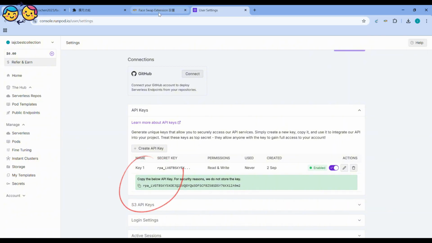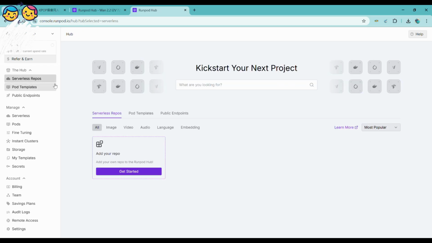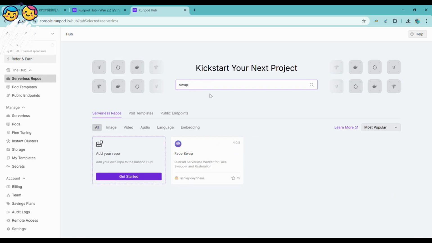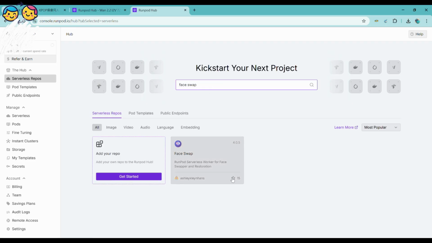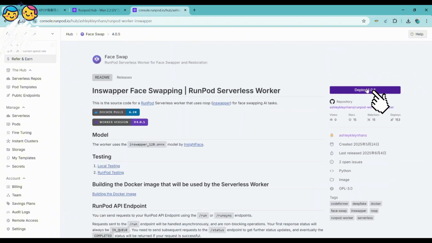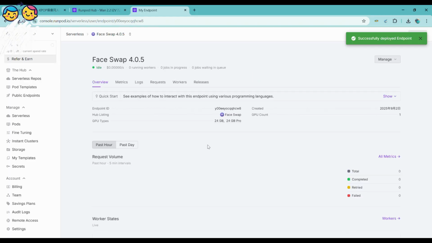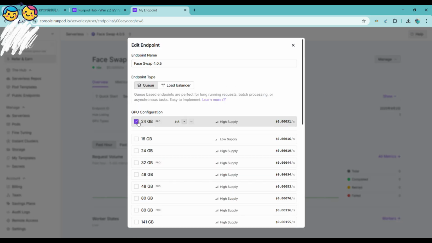Second, you need to deploy your own FaceSwap API endpoint. Okay, what does deploying an endpoint actually mean here? It just means you're setting up your own personal copy of the face-swapping AI model on RunPod servers. You'll pick a pre-configured project, the source mentions one by Ashley Canhons called FaceSwap, then choose a decent GPU, like maybe a 24 GB or 32 GB one for good performance. Gotcha. You also set max workers, which is basically how many swaps it can try to do at the same time, maybe like 3 to 5.